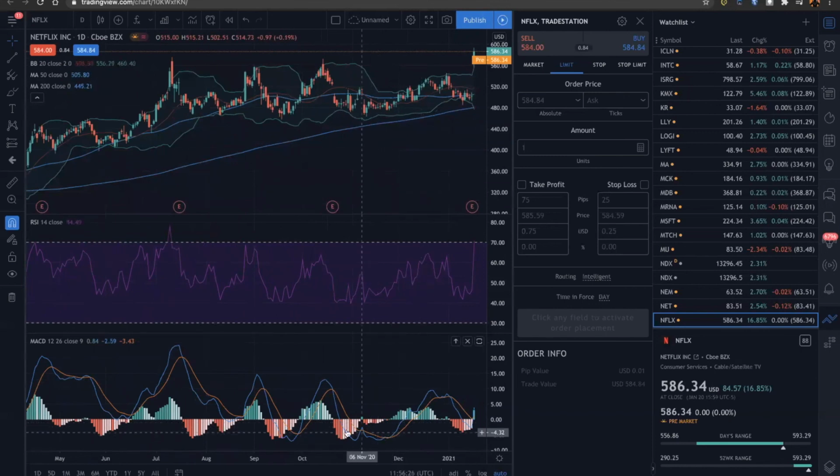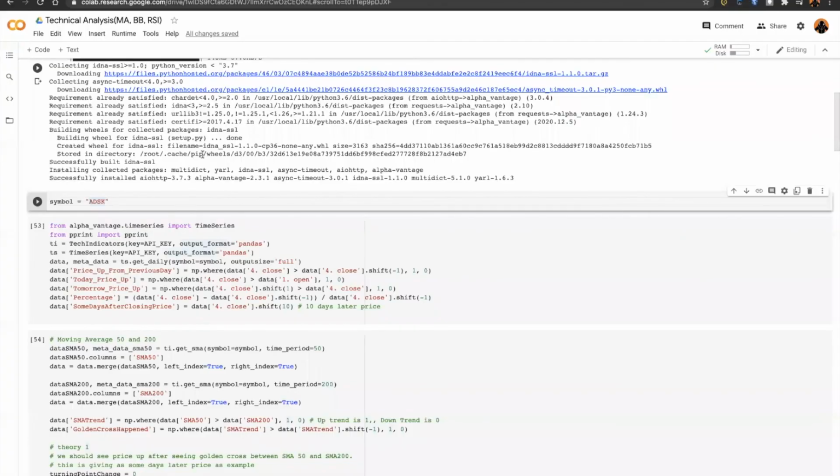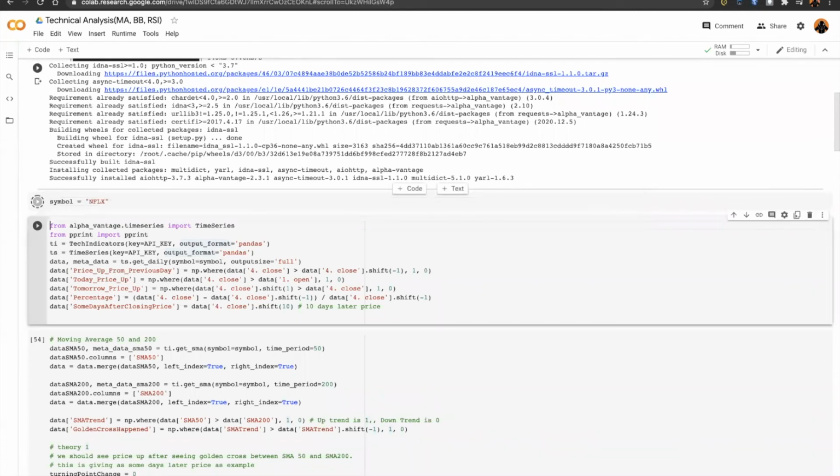Yeah, we see the golden cross often in the MACD. In case of the RSI, we don't see the RSI touching down to 30 much. So let's check Netflix, NFLX.